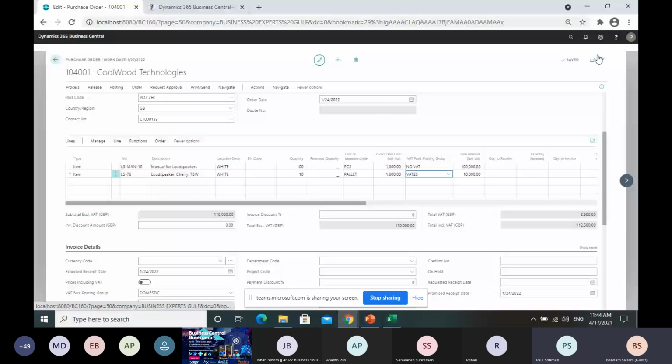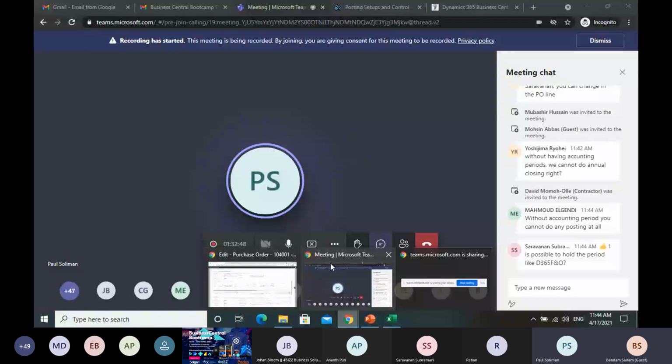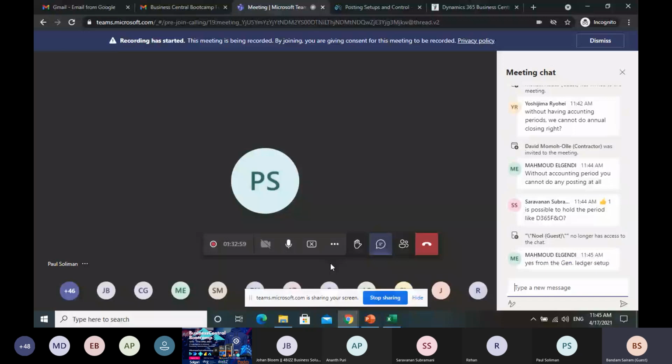Yeah, cool. So we also use that in the Philippines, but you need to make sure that you have the right combination, right? Because if you try this, and your general VAT product and the VAT business posting group is not set for this particular vendor, I think it will throw an error. If the combination is not available, then it will be a trouble for posting. So it will throw an error message: this particular combination is not available. Please create or redefine the combination. Okay, cool. Any question from Sairam?